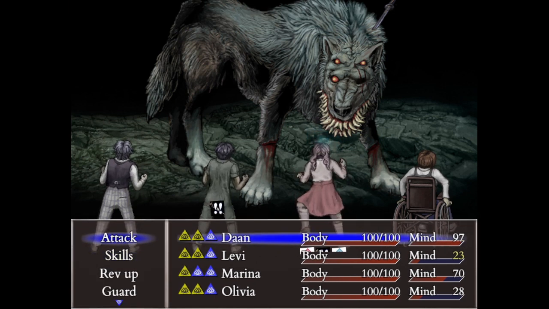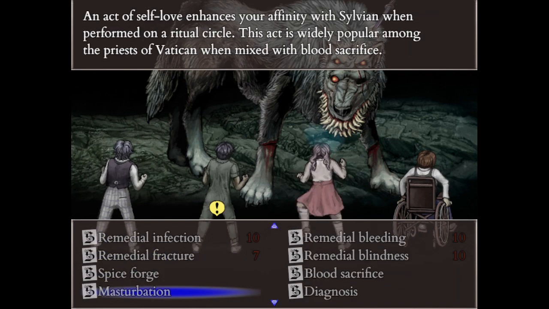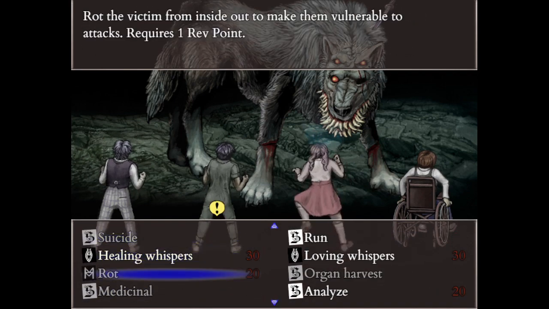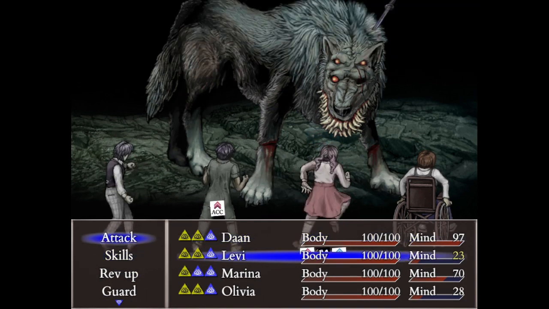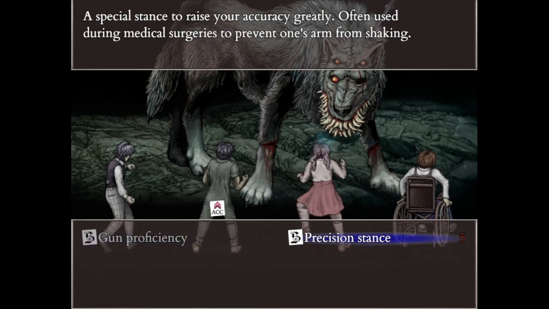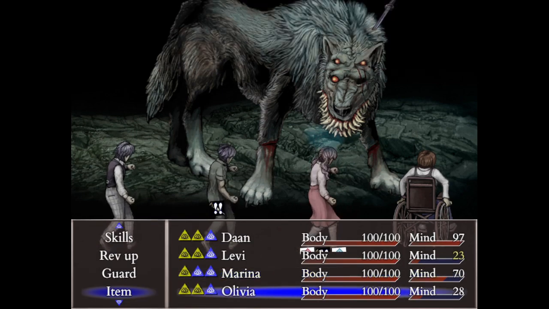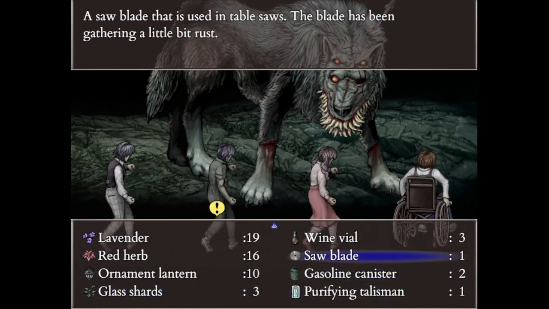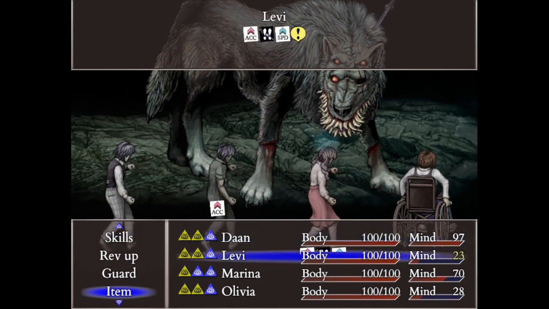If the sword does something like black steel, then maybe we'll go after it, but I'm not really noticing anything. Do we have any offensive skills here? Rot? I don't know. Oh, analyze, I guess. Lita's just gonna be my item user for now, I think. Keep mind up. She's just passing beers to people at this point. Here you go, Levi.